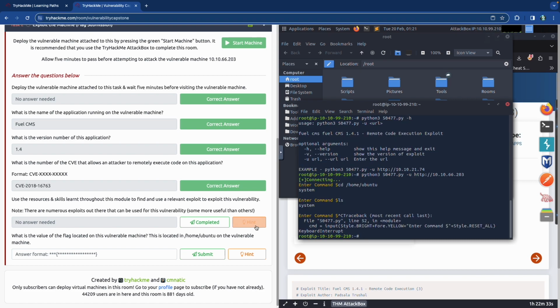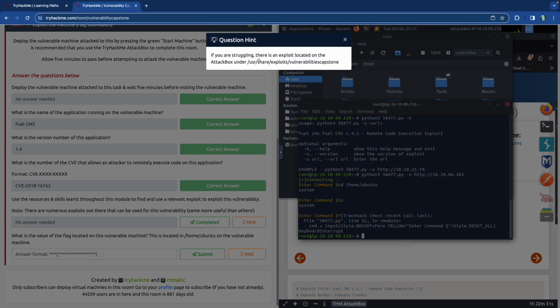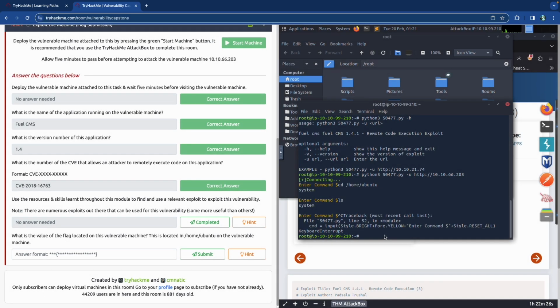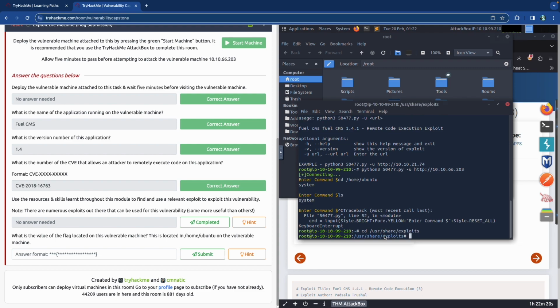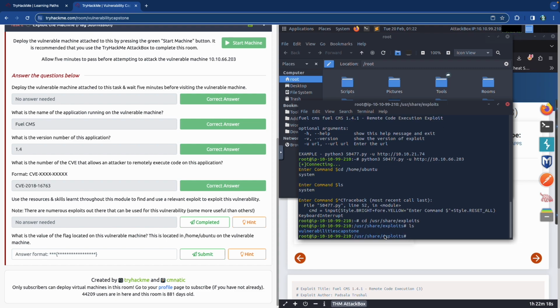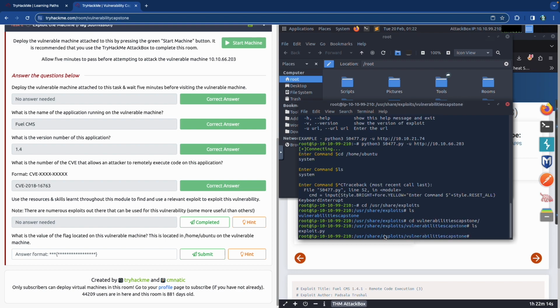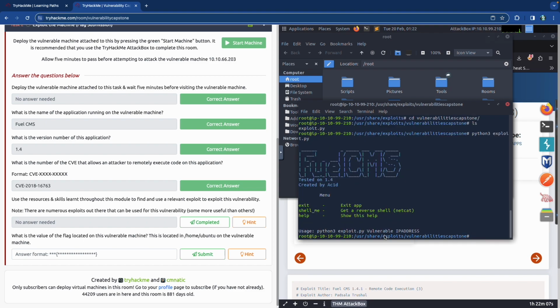And I am going to do the one that they recommend here. So that's in /usr/share/exploits/vulnerability. So let's go into usr. We'll cd into usr/share/exploits, and we're here, and there's a vulnerabilities capstone. So we'll go into that and see what this is. exploit.py, python3 exploit.py. Let's see what this one says.